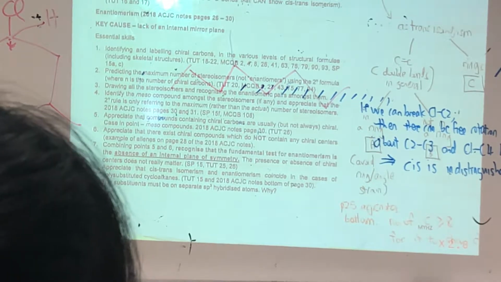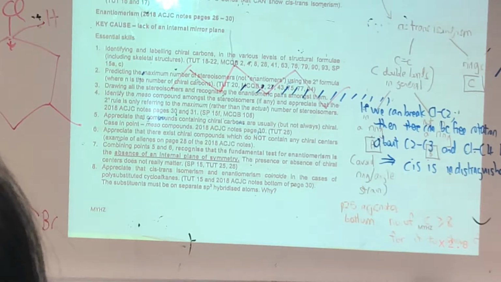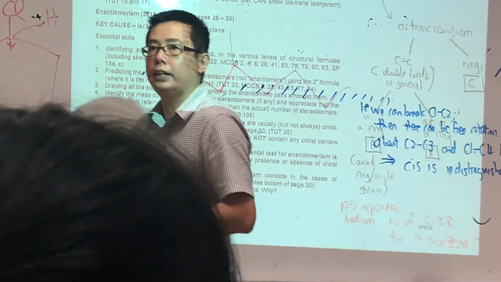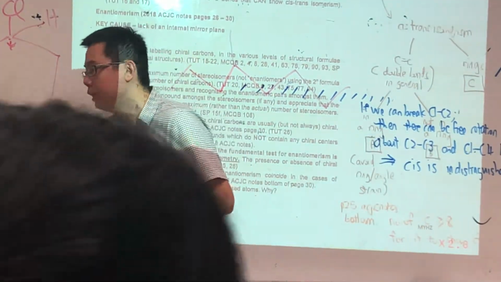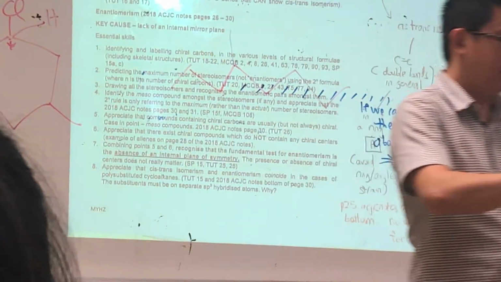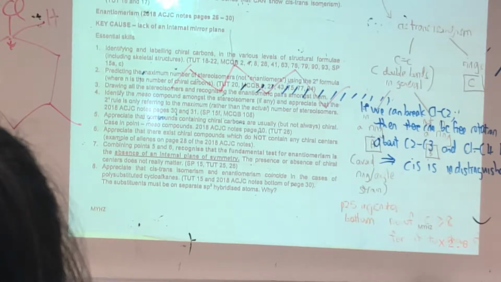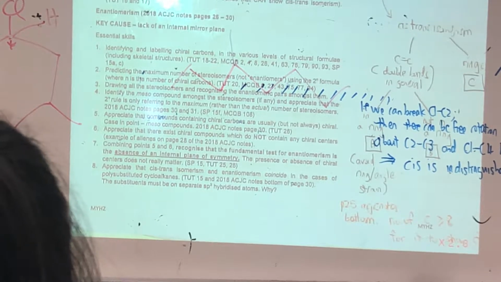Let me send what I sent to Elias. He was confused about this. If I were to give him this yesterday, he would think that this is not chiral because to him CH2 equals CH2. Then this is what I replied to him. Both are Cl, then it's chiral. But it's supposed to continue until you see a point of difference.